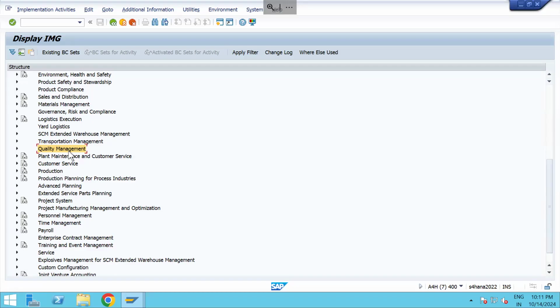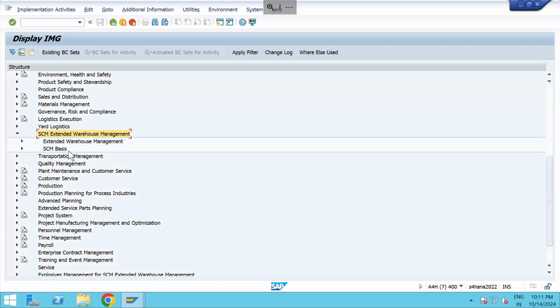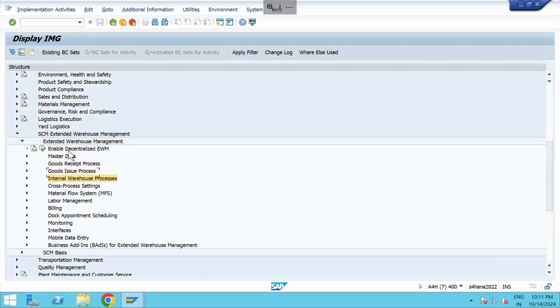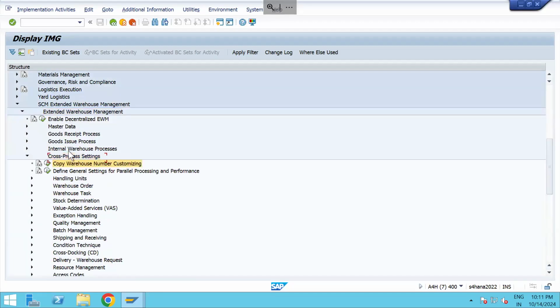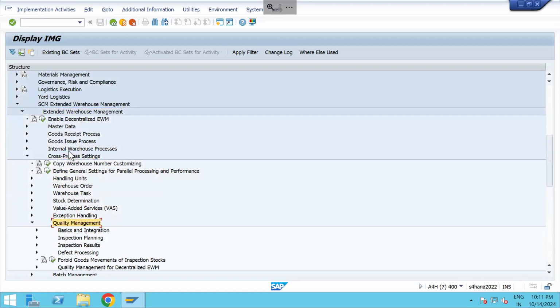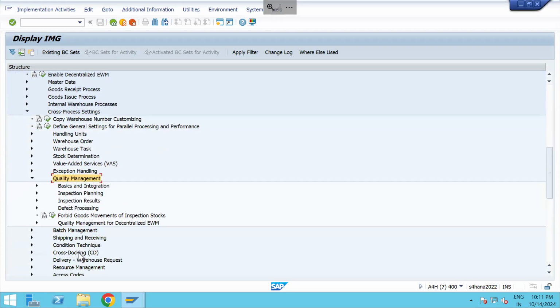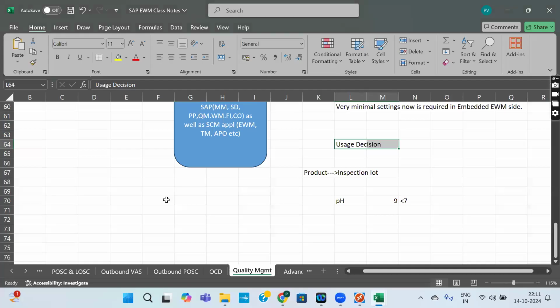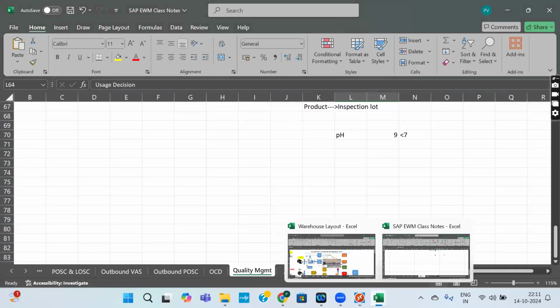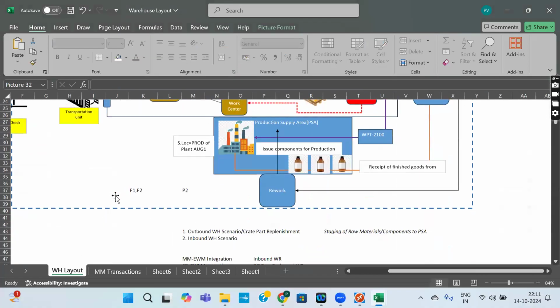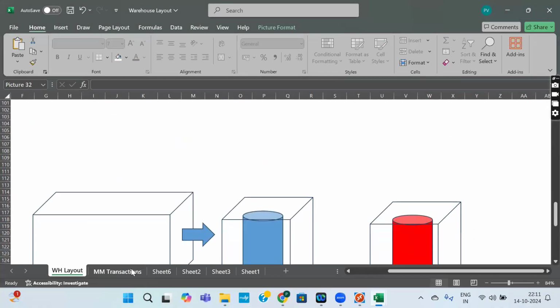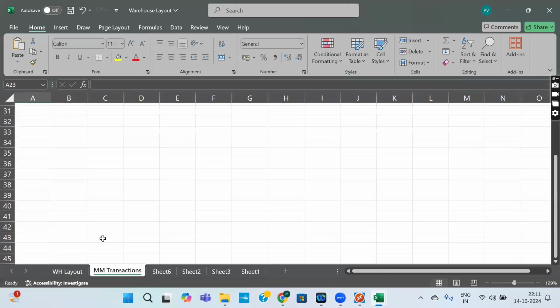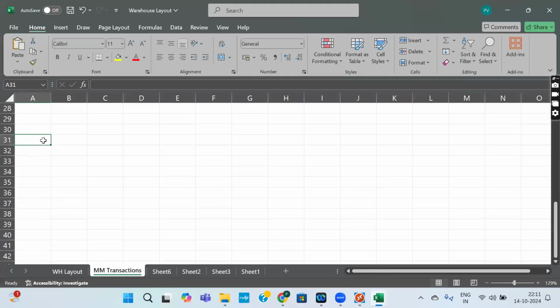So tomorrow we're going to discuss the QM configurations on the EWM side. So here we will be having this quality management. Okay, this we're going to discuss. Right, so tomorrow we'll complete this part, and tomorrow only we will be starting with the pending POSC processes.